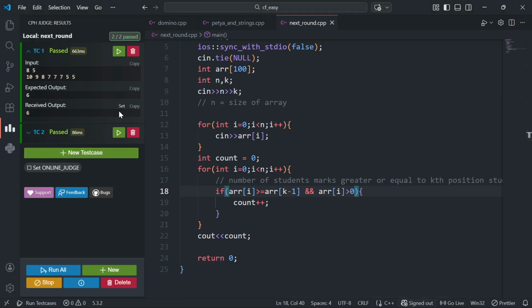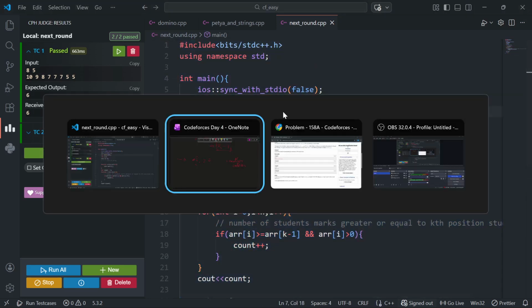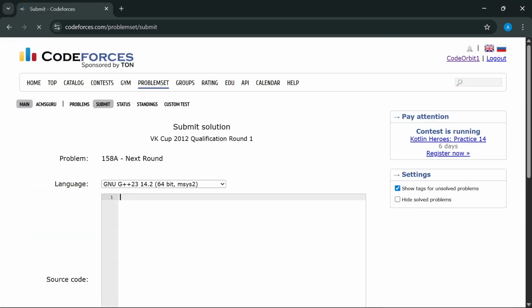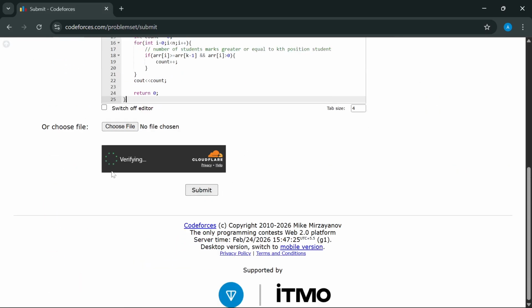Here you can just enter your code and see the output. Before submitting it on the coding platform, I will copy it completely, go to the submit section here, and submit it. Now wait for it to verify and submit.